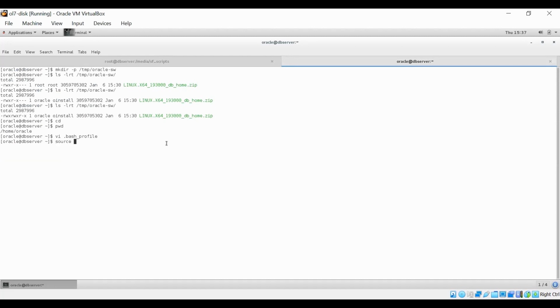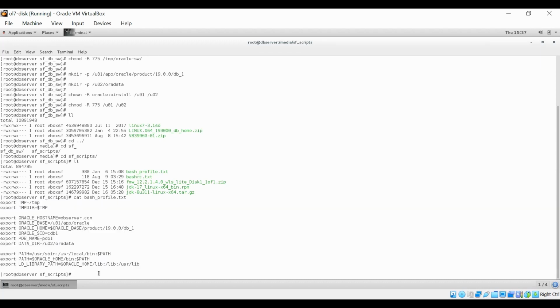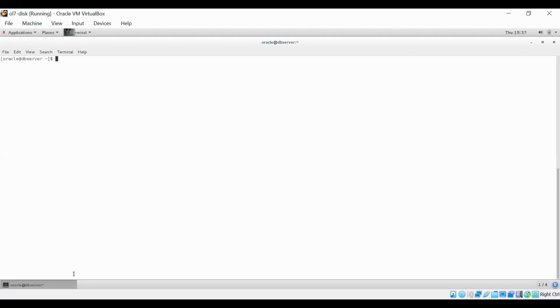Then we source it. Good. So we can exit that. So I'll clear this and then I would want to reboot this machine again.